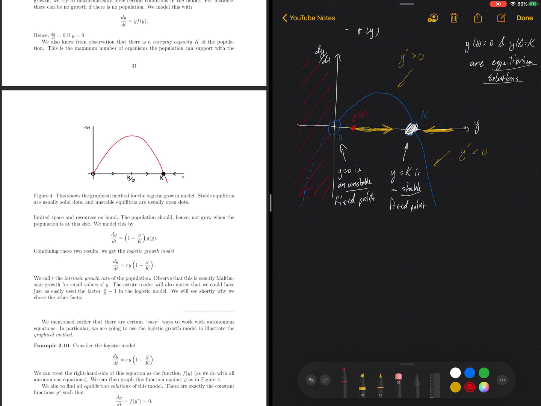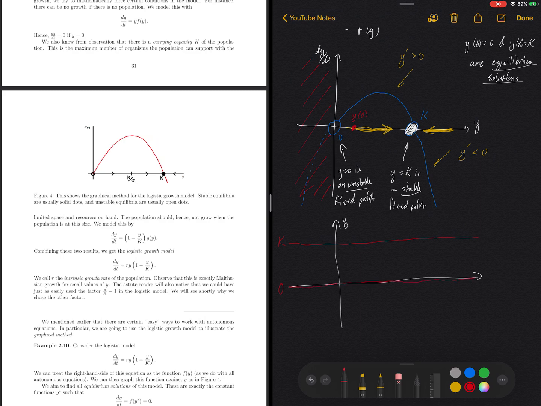And the way to read this, we would have some initial condition, right? Y of 0 would live somewhere on the y-axis here, right? You're thinking about these as parametrized curves living on the y-axis. And we're just asking, what happens if you drop your initial condition at this red location? Well, the yellow arrow says that it wants to move to the right toward k.